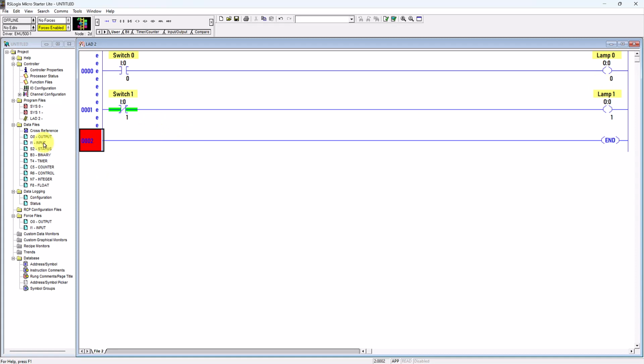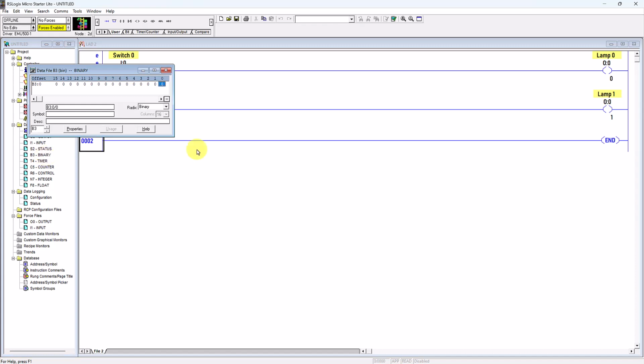The memory can be binary, timer, control, counter, integer, float. Okay, for today's case, I plan to make the sharing easier, so I will use the binary only.